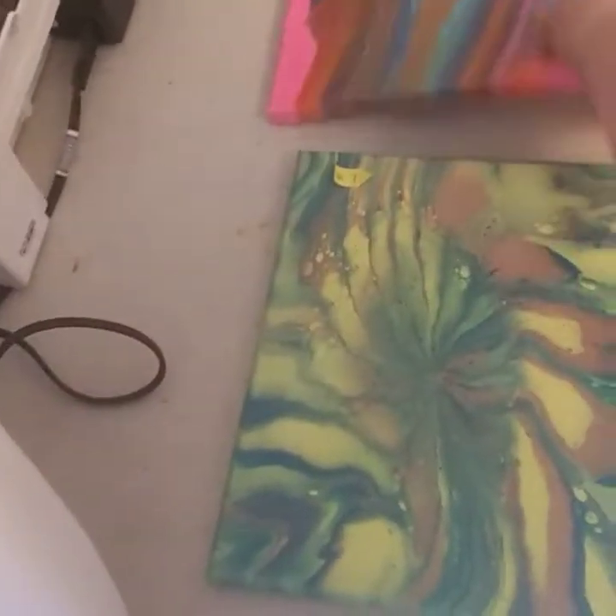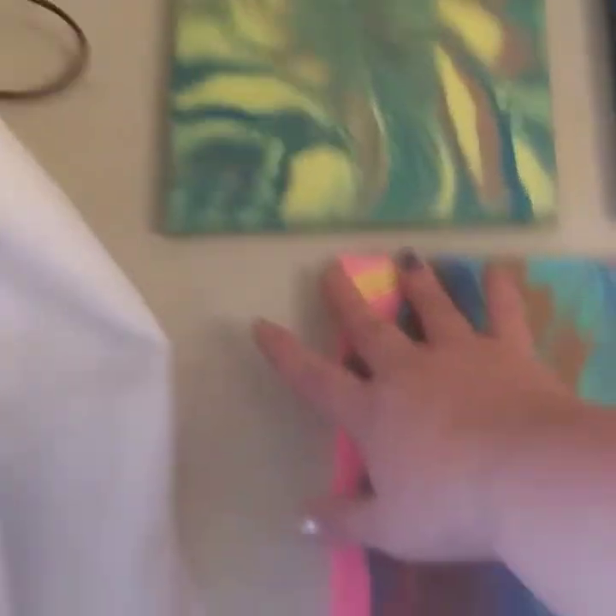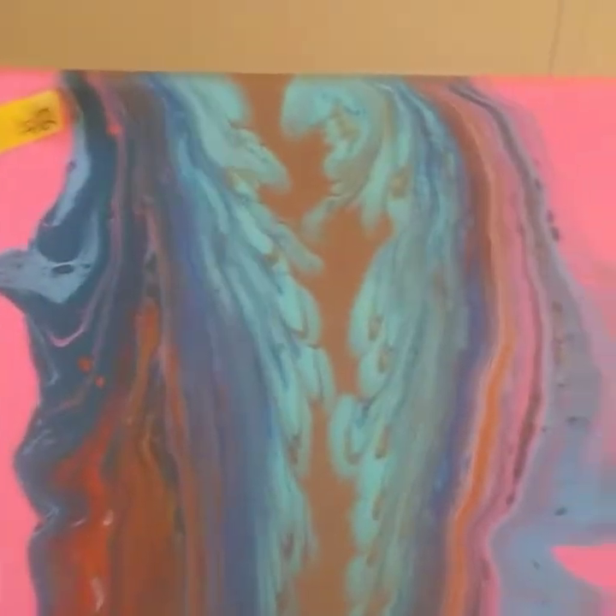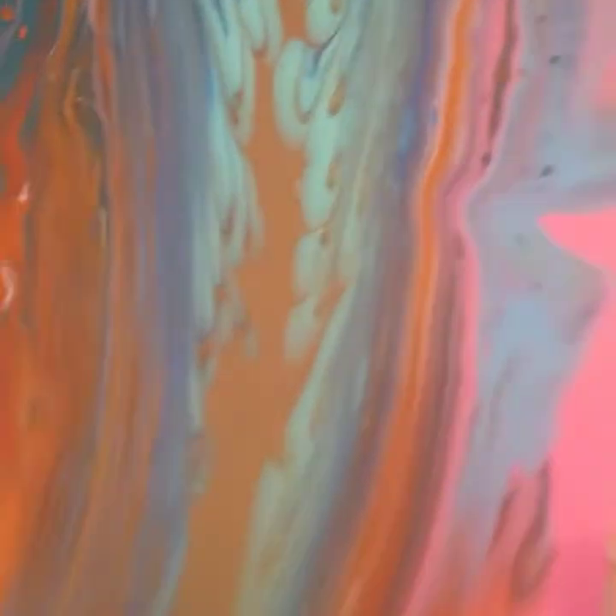These are numbered and also put on Instagram — I've already sold a couple. So we're starting off with number two for this one. This one really does not have anything wrong with it except for the sides. I could probably sand the sides down and varnish it again. But $10 for that.